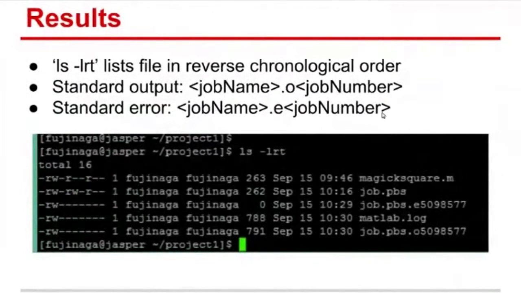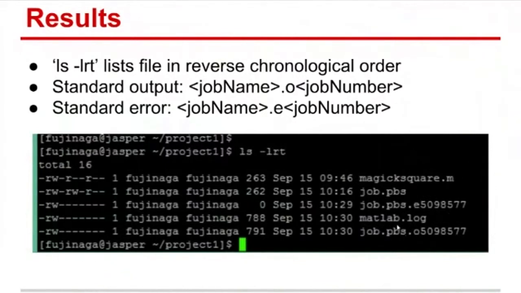And I find it useful, the command ls, which lists files, with the option -lrt, which lists files in reverse chronological order, so that you see at the bottom the files which are most recent. So here I see that running this job created a file called job.pbs.o509857.